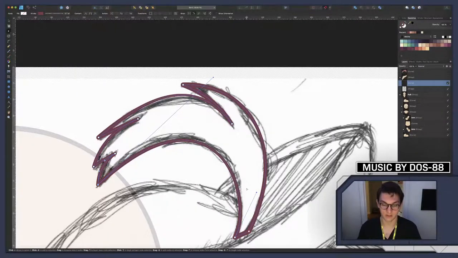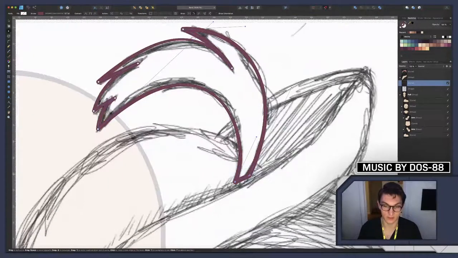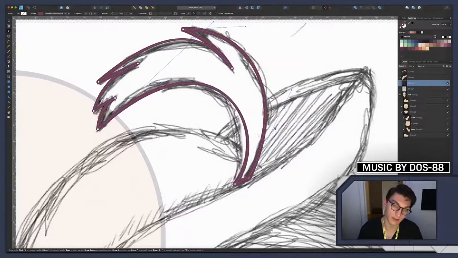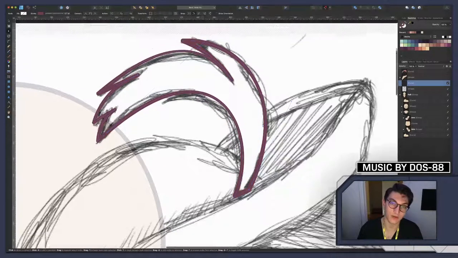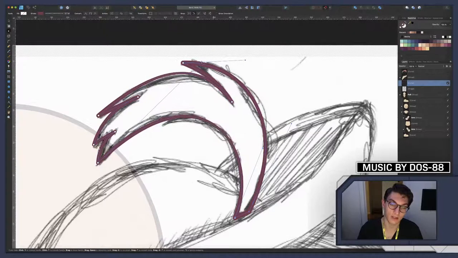Alright, there we go. Alright, that's looking good. Then what I'll do is I think just take these down a teensy bit so that they'll actually be below the rim, and then fix that because I messed up the curve a little bit. I think I want that to be a little stronger. Then we can bring that down like that. There you go. Okay.